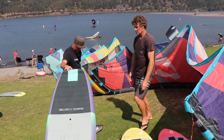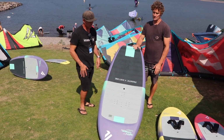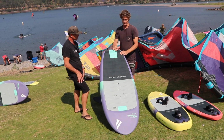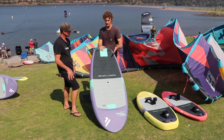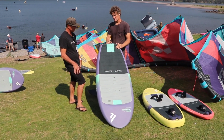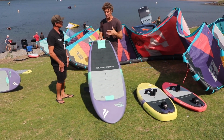And then moving on to our last model here, this is the Sky Free Team Edition. This is sort of an update of last year's Sky Wing. This one definitely has an emphasis on early planing and stability. So a great all-rounder, sort of intermediate to advanced board, or a great light wind board. It's got a lot of glide, with this clean release in the tail. It's got a really lean rocker.